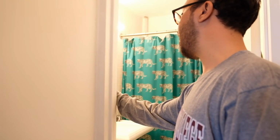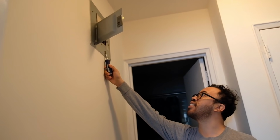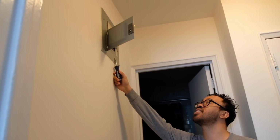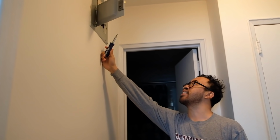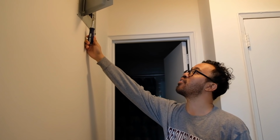But it's like that in here too, right? Yeah, it's like that in the bathroom too. So same deal. Down is on, up is off, backwards. So we got the panel here, and we identified which switches are the dining room, kitchen, the bedroom, and the living room. So today we're gonna work on the bedroom and the bathroom, which hopefully we got right because we didn't label which one was the bathroom.